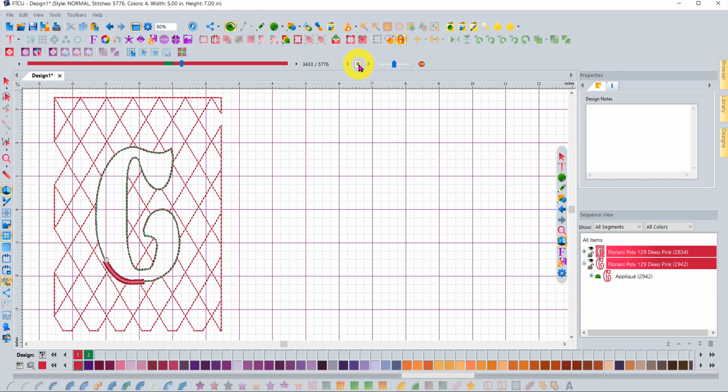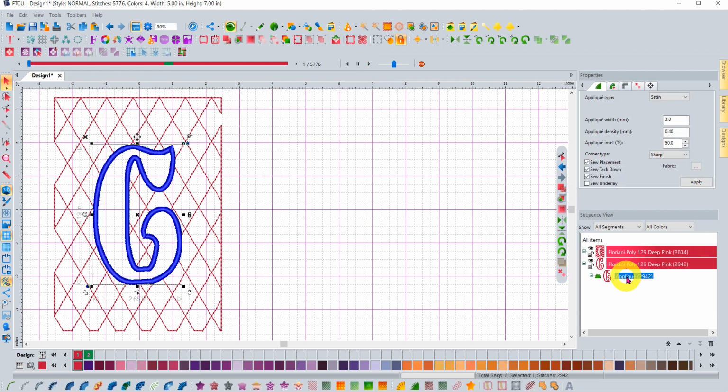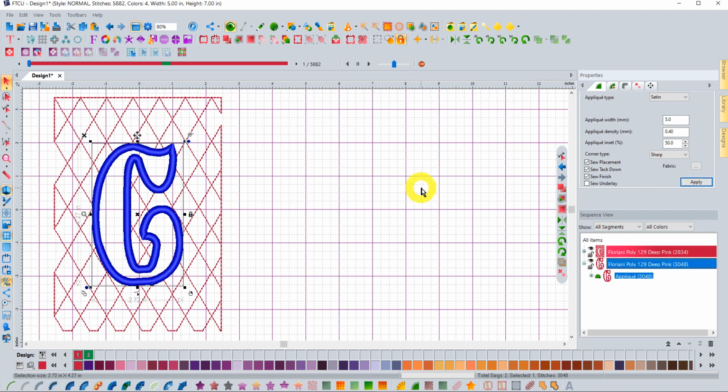Okay, so a couple of things I may do to this applique. Since I'm going to create the applique on top of puffy foam, the center of this applique will kind of protrude, let's say, or have a lot of dimension to it. I might want a little bit wider satin stitch to hold that down a little better. So we're going to change the width on that satin stitch to about 5 millimeters.